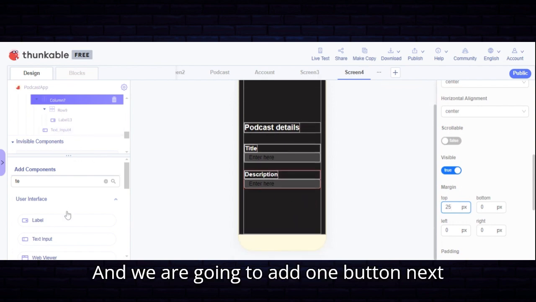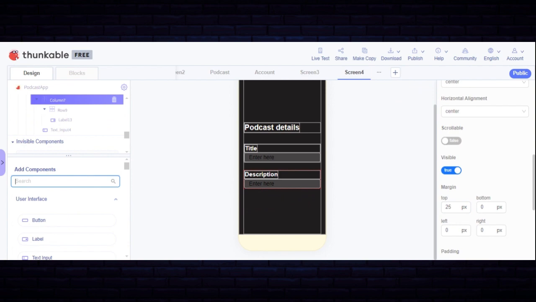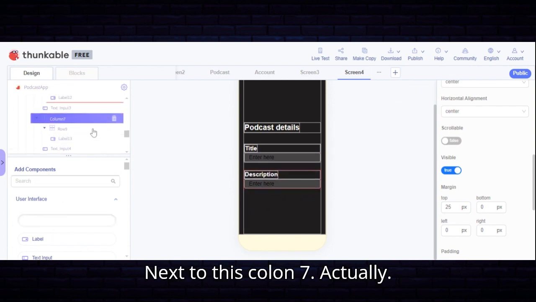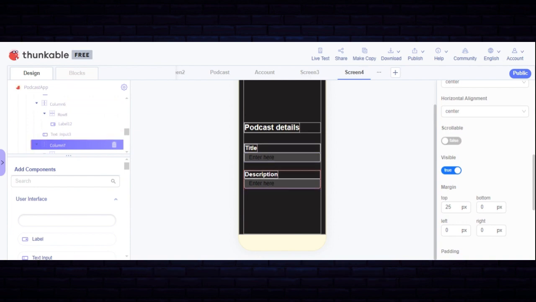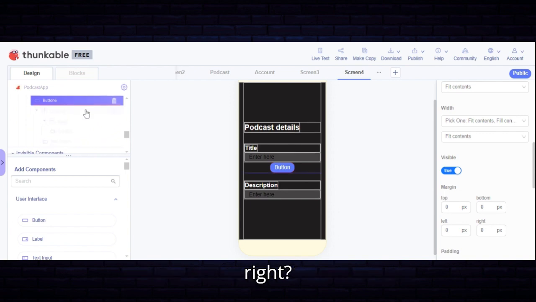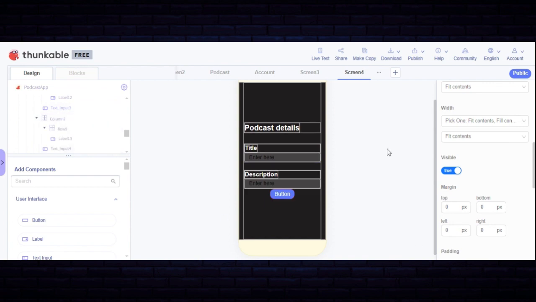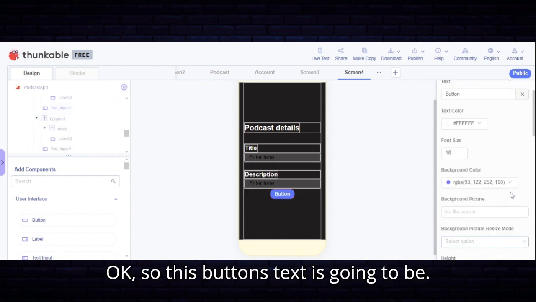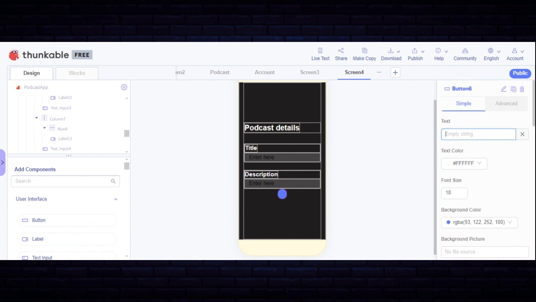And we're going to add one button next to this column 7. Actually, I'm going to keep it here. So after this column 7 only it should be there, right? Okay, so this button's text is going to be publish, like that.